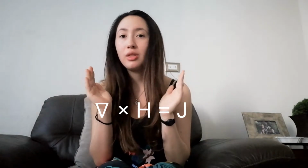This equation suggests that the curl of the magnetic field is equal to the electric current density if the divergence of J is always zero. That means that the electric current flowing into any region is always equal to the electric current flowing out of the region. That means no divergence. This seems somewhat reasonable, as electric current in circuits flow like a loop.